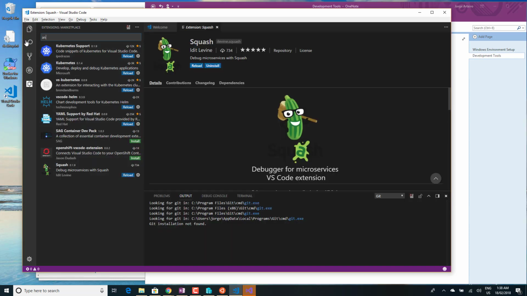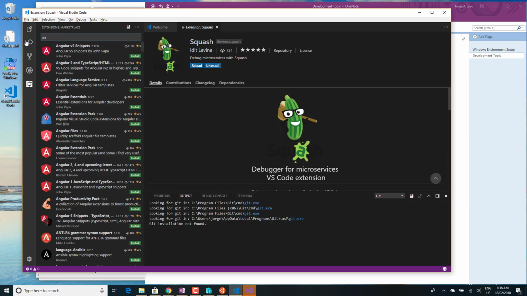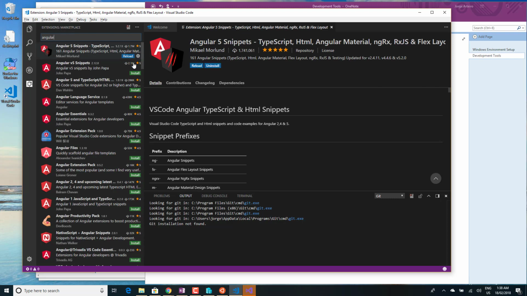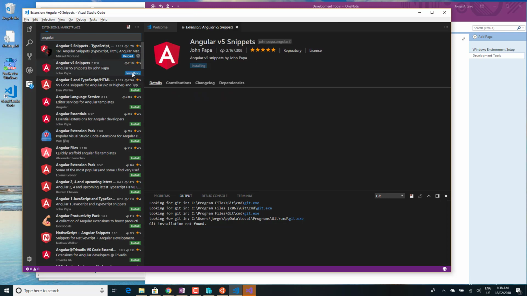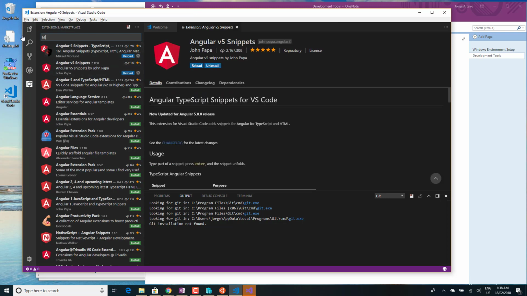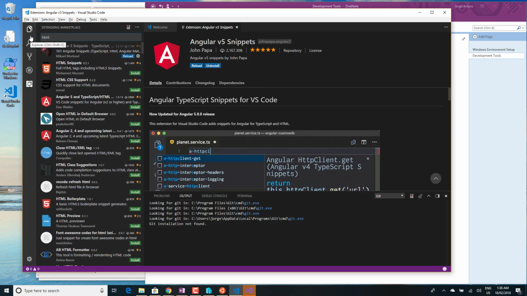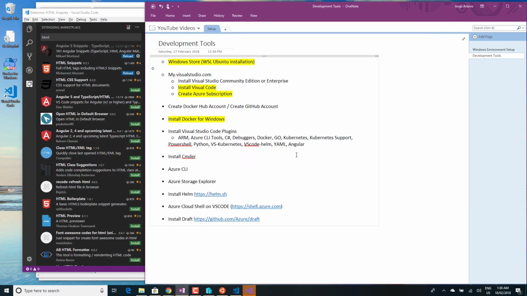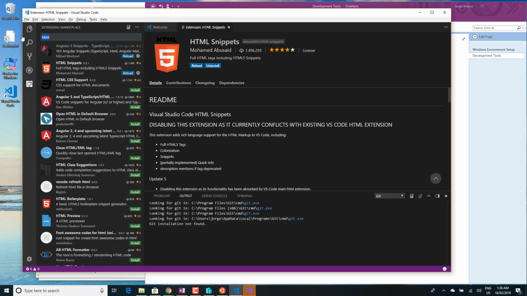If you're going to do web development with Angular or React, you should be able to get some snippets. TypeScript for the normal one, HTML plugins, HTML5 snippets, and nice to have Python as well.